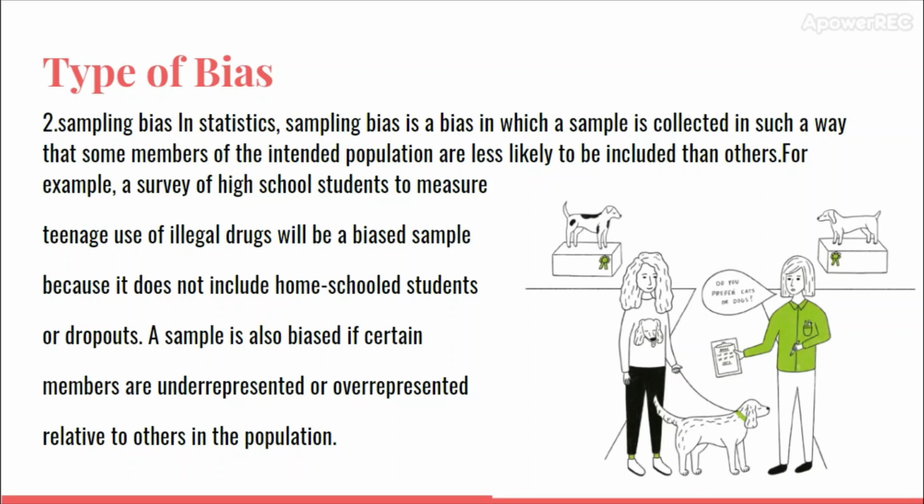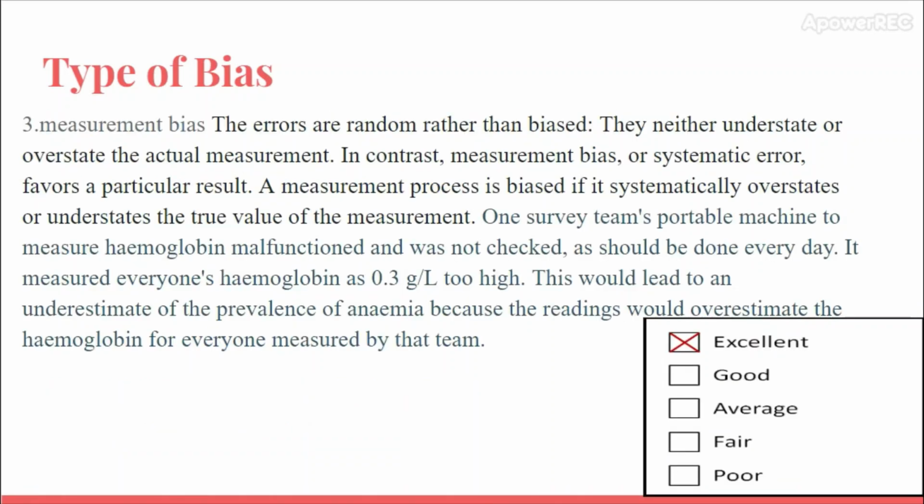Another example: in our school, Emerson High School, you ask the art students, do you love arts? Basically, you're focusing on a special group. So this is a kind of bias. When we do our daily research, we need to try to do it on different groups so we can find the true data we need. And the third bias is measurement bias.